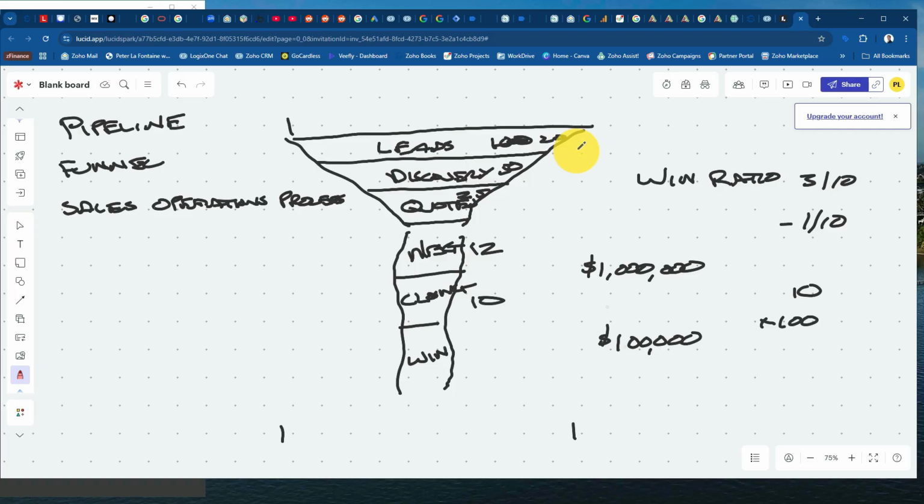Now, of course, these are not exact. Like anything in sales, it's a bit of a mixture, a bit of a black art plus science. But the more data you can throw at things, the more confident you are in being able to predict these things. And that's really what we're looking for out of our sales operation process. We're looking for predictability, and we're looking to scale, so we're able to do more with them, and then success. That's what we're looking for here. That's why we run these pipelines.